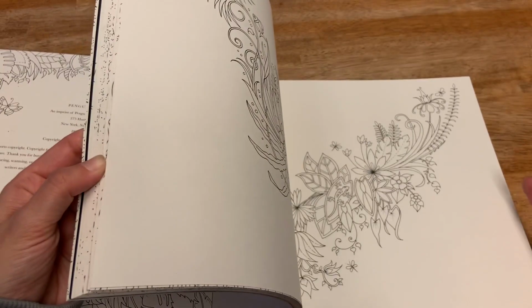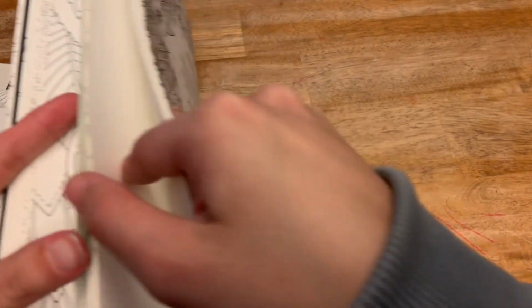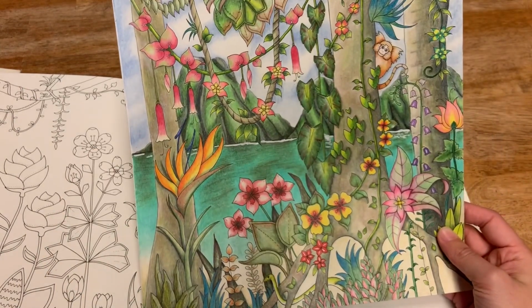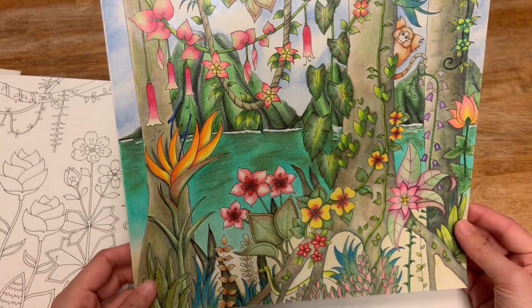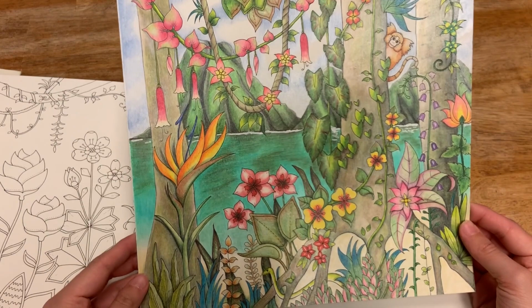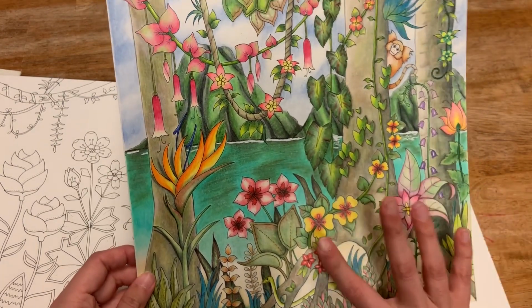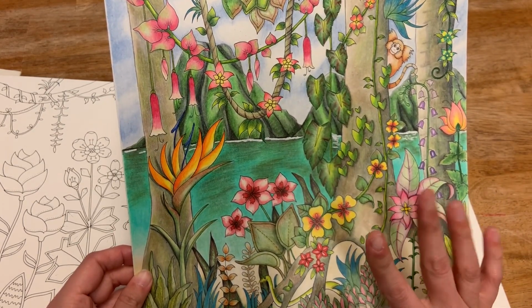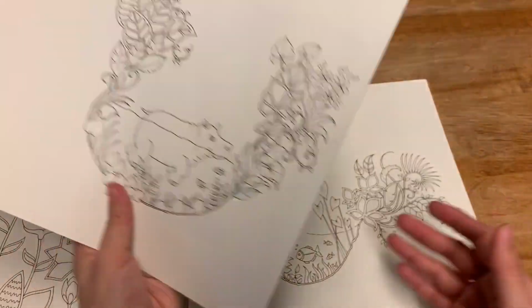Let's see. I did one in here following Chris Ching's tutorial. And unfortunately, because for whatever reason this book decided to fall apart, it has come out of the book. But this is the one that Chris Ching did a tutorial of, and I just did the best that I could to follow it. This was the first tutorial I ever did, and I absolutely love it. Don't get me wrong, this took me like 8 weeks to do, but the outcome is gorgeous. This is one that I would actually probably frame.